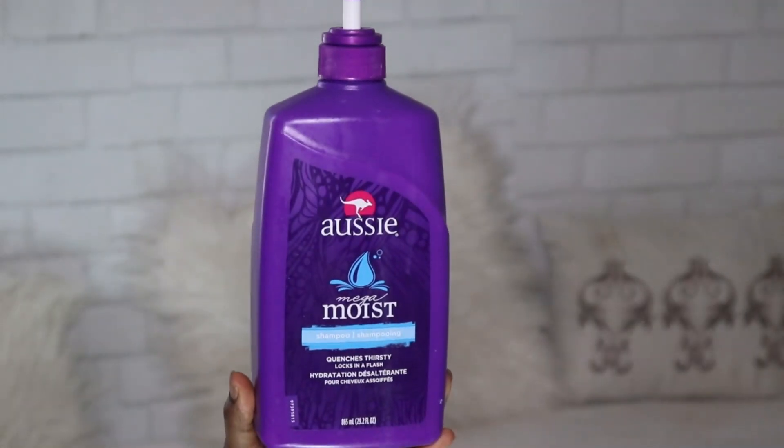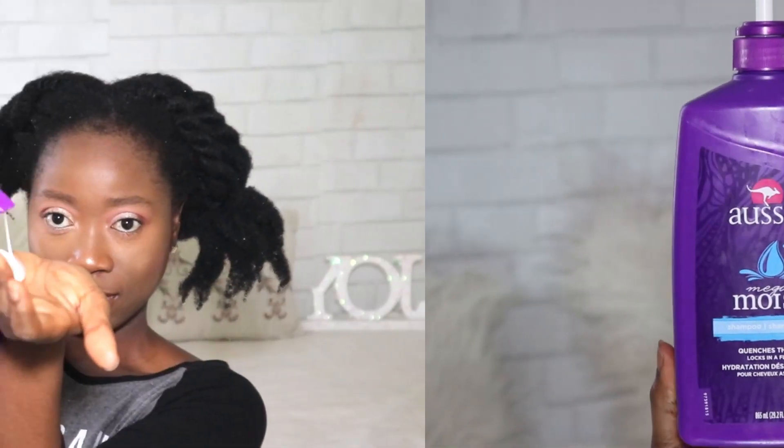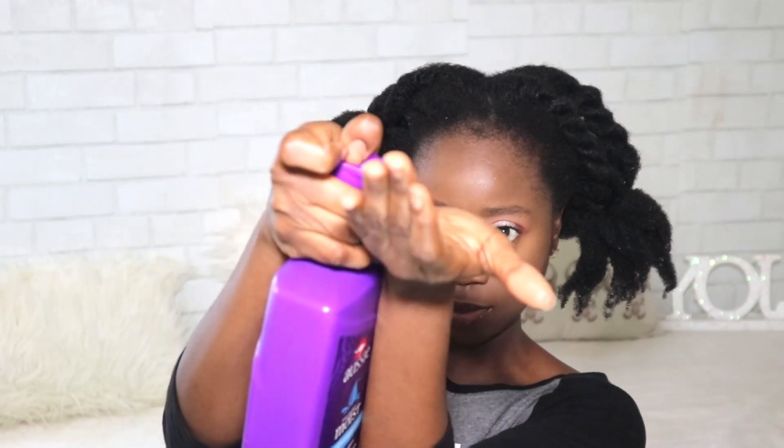After I have saturated my hair with some warm water, I'm gonna go ahead and shampoo my hair with some Aussie Moist Shampoo. Going in with my Aussie Moist Shampoo, I'm gonna give myself about 5 pumps, but I really want to scrub my scalp. Make sure that your massage is thorough — scrubbing your scalp, taking all the debris out, because you need to keep your scalp very clean.